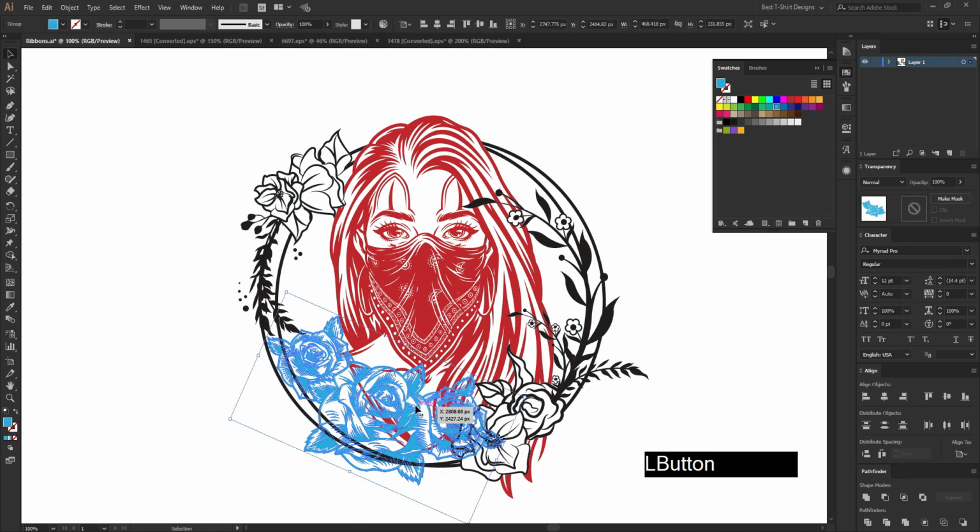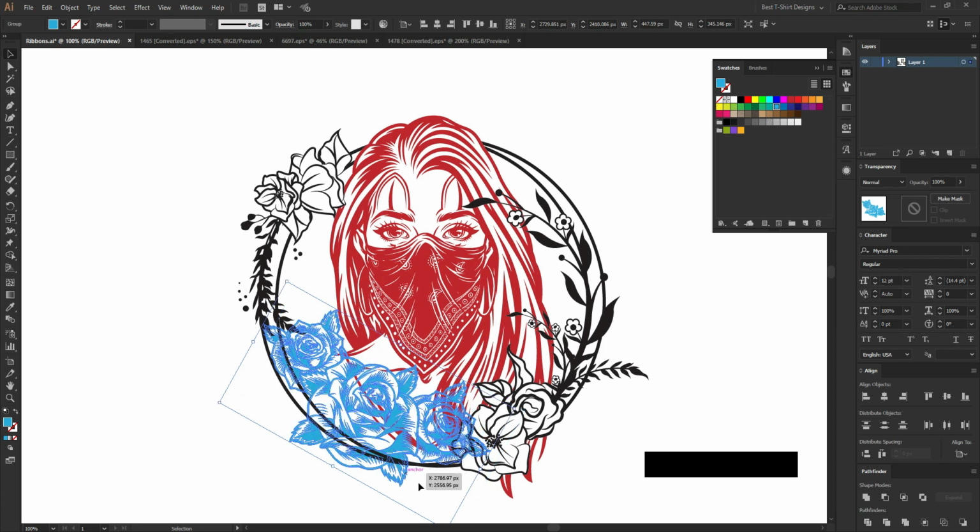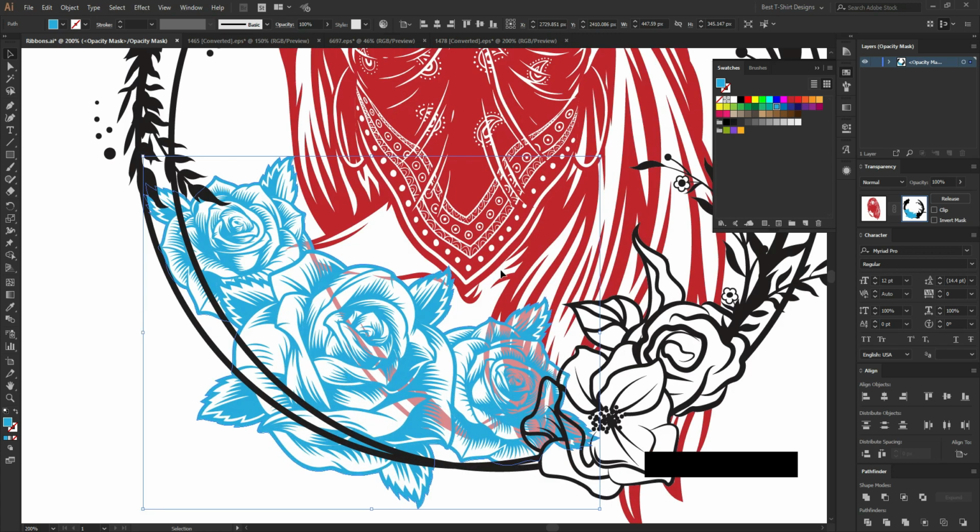Let's select these rose images. Okay, let's rotate them a little bit so that it is not overlapping too much. Okay, let's copy them, Ctrl C. Now if I select this girl image inside the transparency, press Ctrl F, again merge unite, and of course this is now blue. So blue doesn't make it completely transparent, so it is looking like this. You have to make sure you are making it completely black, and complete black makes it completely transparent.